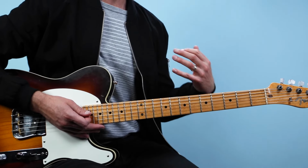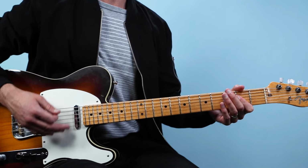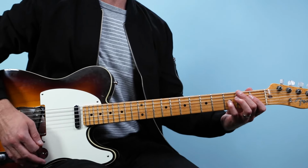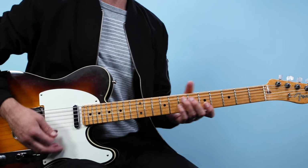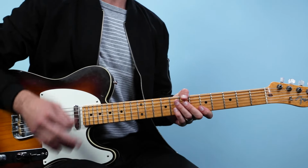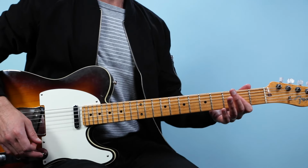Okay, now these chords are syncopated, so 3 and 4 and 1 and 2 and 3 and 4 and 1 and 2 and 3 and 4 and 1 and 2 and 3 and 4 and... They're all on the ands. So and of 4, we're going to this A chord.